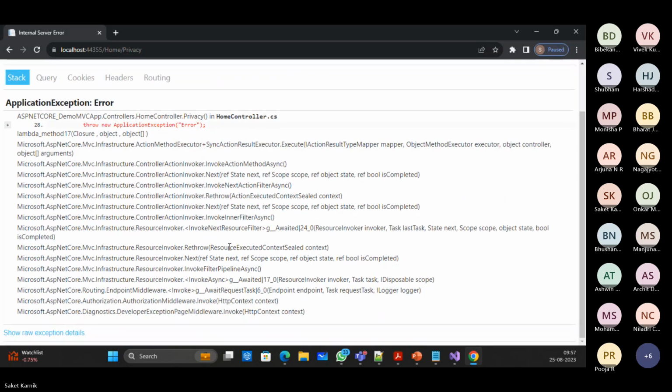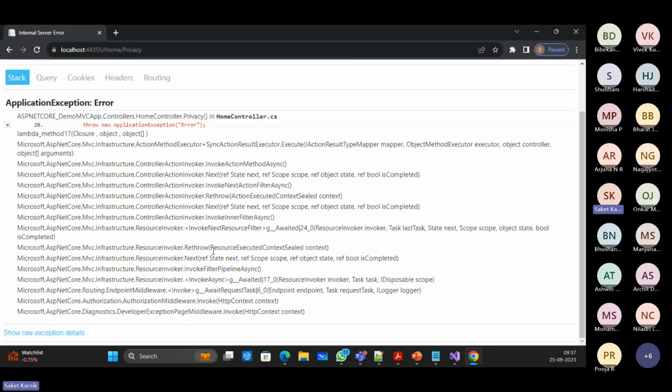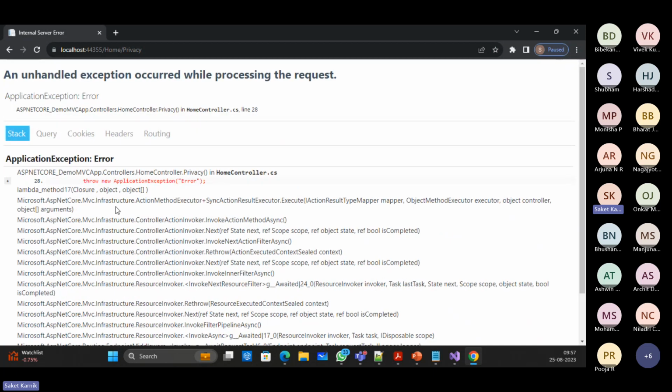What is this screen called? This is what the yellow screen of death is. And here I can see the internal details of my project setup. Which code file has the issue? Which line of code has the issue?